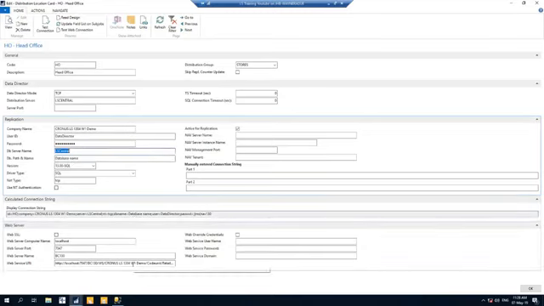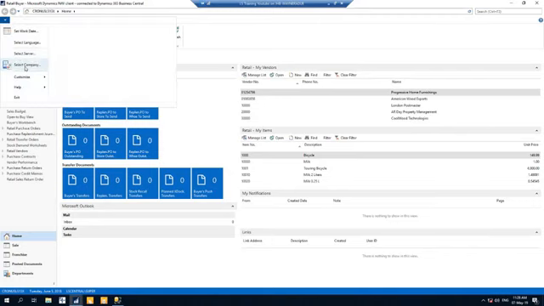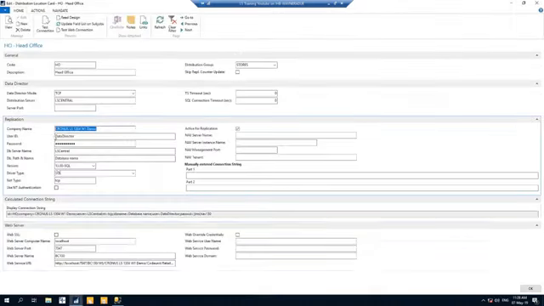Okay, so essentially what we're going to be doing is just change the company name because this is not the right company name. So I'm just going to go back to NAV and you'll see up here, you can even go to select company. I only have one, so this is my head office company. I'm just going to go back here, put that in there.